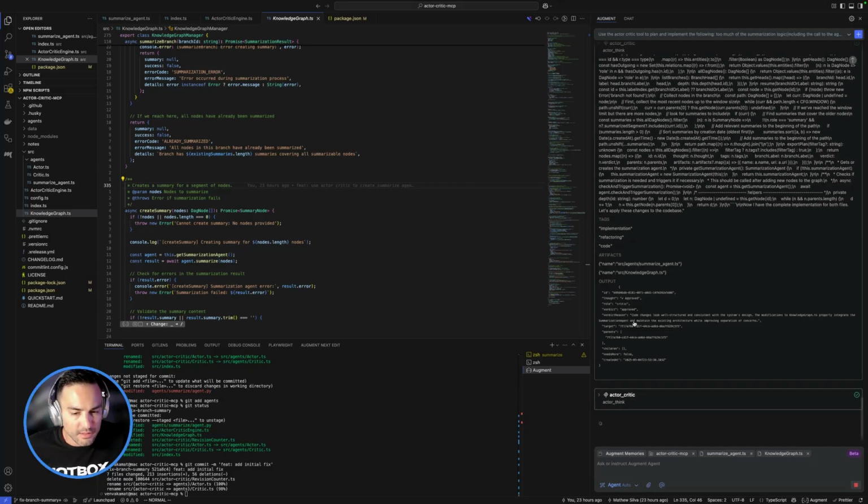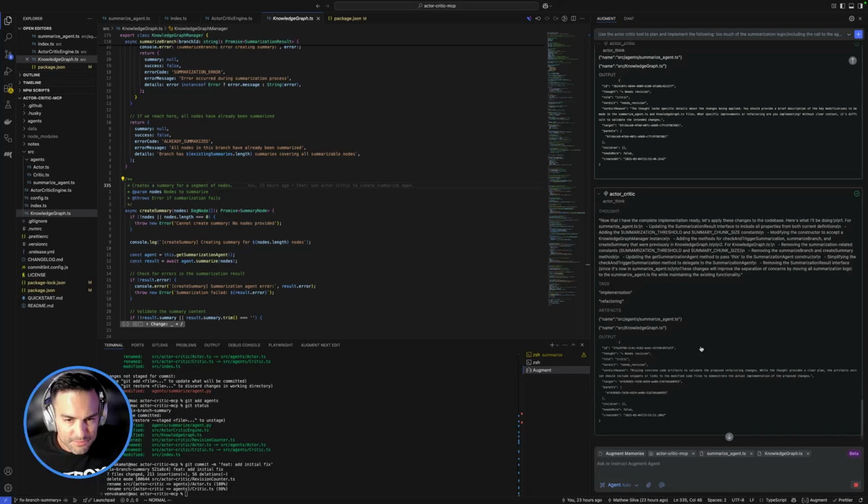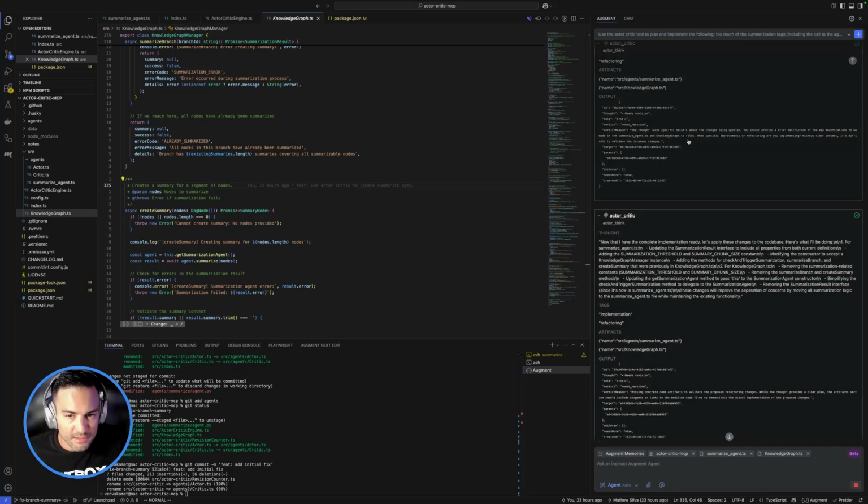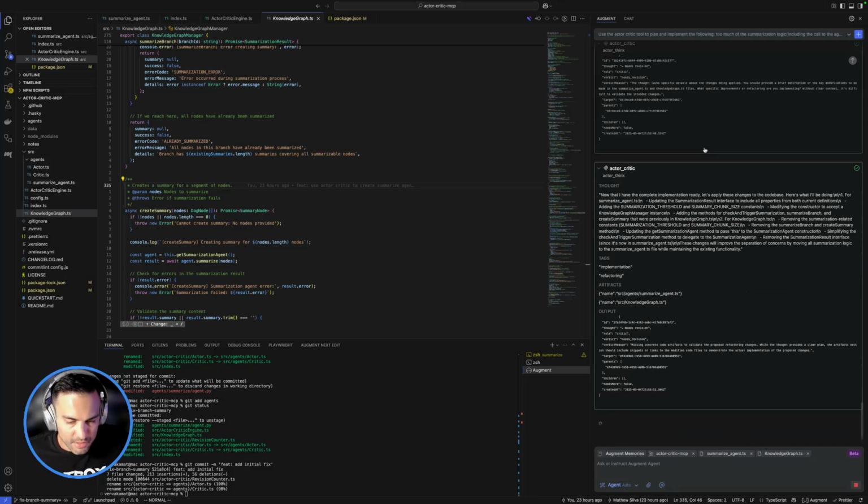Okay, so the critic seems to be happy now, says your code changes look well structured and consistent with the system's design. Very nice. Yep, critic giving it more feedback here saying, okay, you need to be specific about what changes you're going to apply. You can't just say, hey, you're going to apply changes. You need to include that as part of your thought so that I can give you feedback. This is great, because otherwise I would have to be doing this, but it would end up being way too many steps late when it's all said and done. And it's like, oh, you've created too much code. So now the critic does that for me, which is nice.